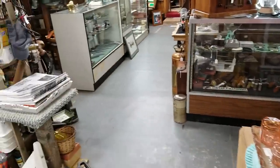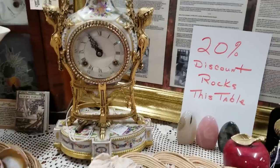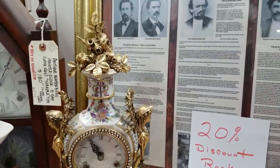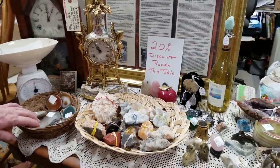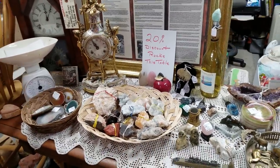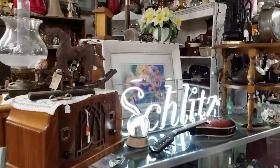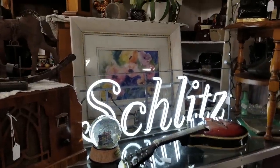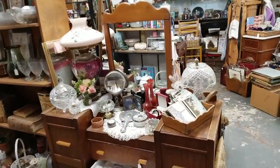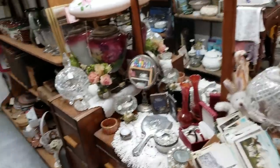Let me show y'all what Terry likes — look at that clock! Now that's a pretty foo-foo clock right there. Wow, I used to make these. Terry used to do a lot of stuff with rocks, y'all. Oh, Schlitz — my parents' favorite drink! Oh my gosh, they've got some cute old-timey dressers here, look at this!